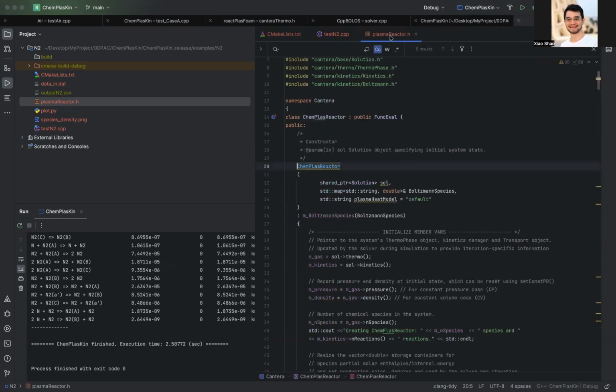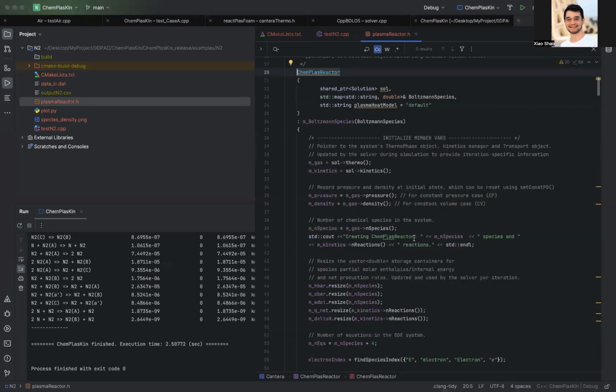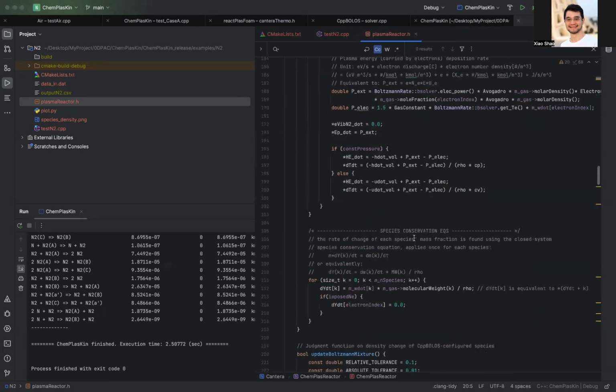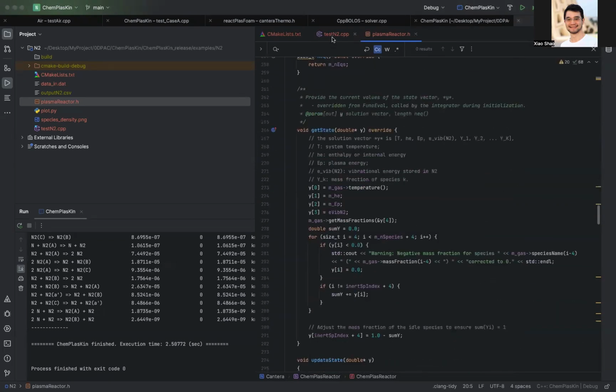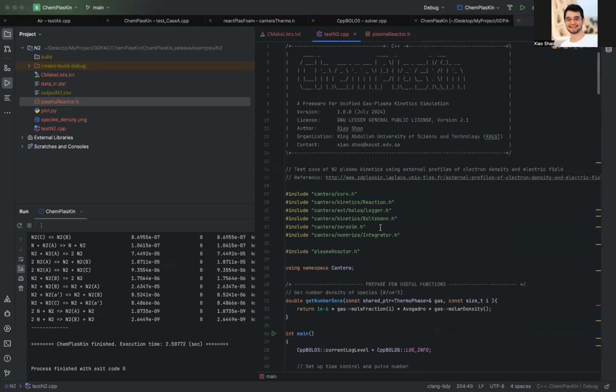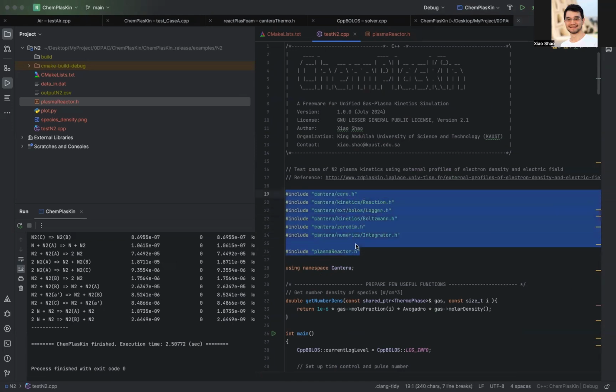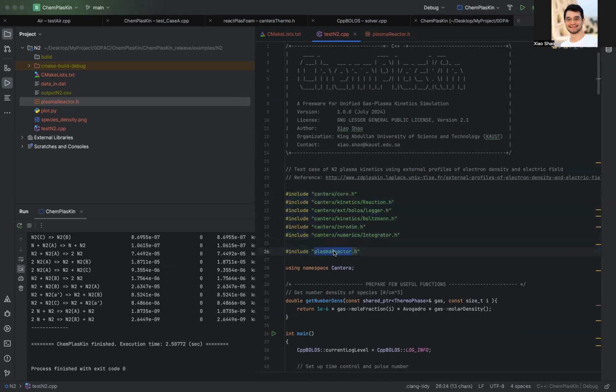The plasma reactor.h file has also been customized or simplified. So let's go through the main code. At the beginning, you will include all the necessary header files here, especially this plasma reactor header file.